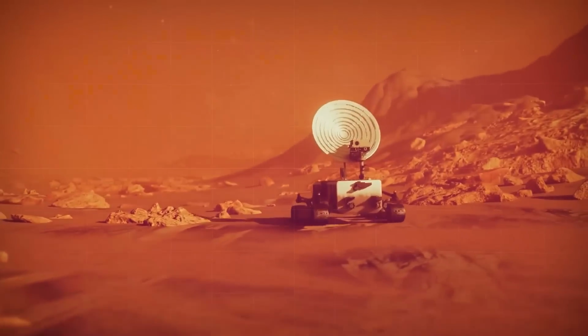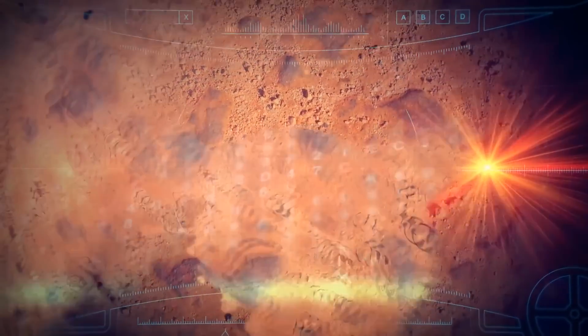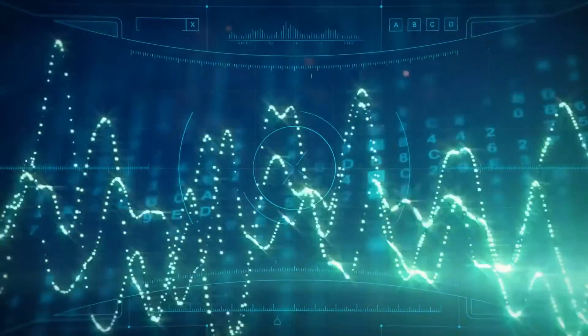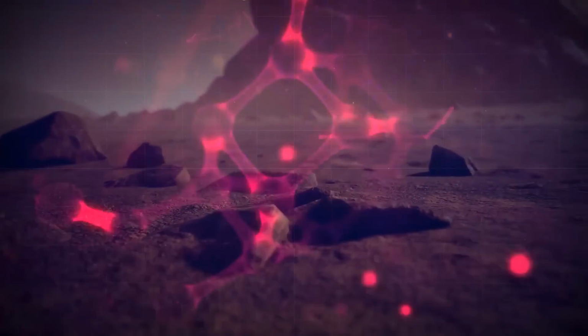Percy is decked out with a high-tech laser that fires a tiny pinpoint beam into rocks. The laser creates a plasma from the rock samples. Then Percy's onboard spectrograph analyzes the plasma to identify the chemical composition of the rock.